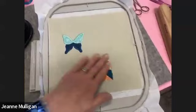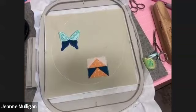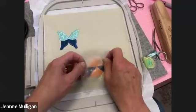All right, let me grab my topper. Don't want this little guy going anywhere but where he's supposed to.